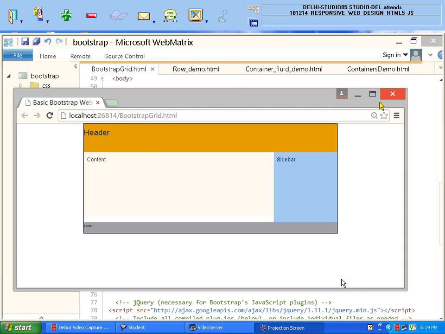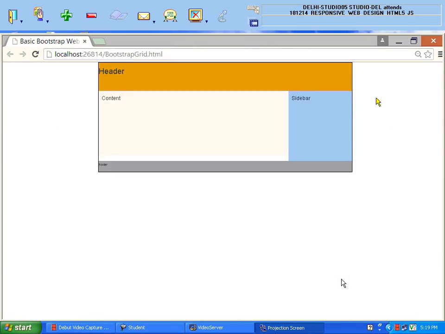If I have a full screen now, it means maybe I am using a large device screen, so I will get the same effect. I will not get the same effect when I open this page on a small device screen.